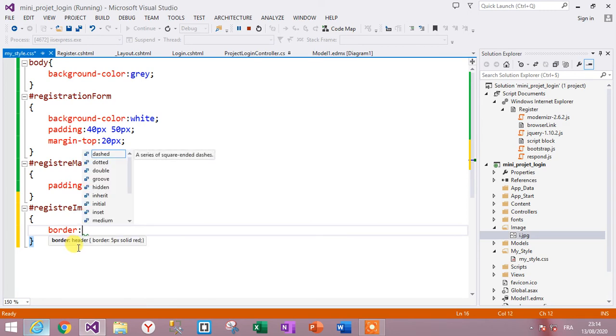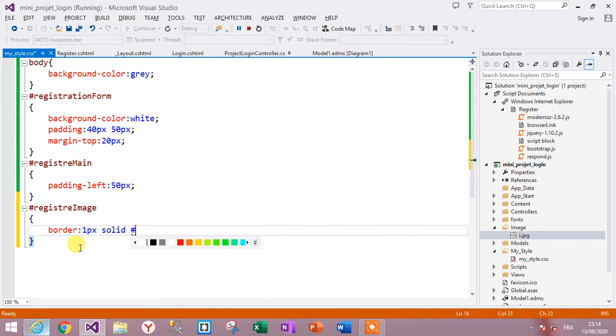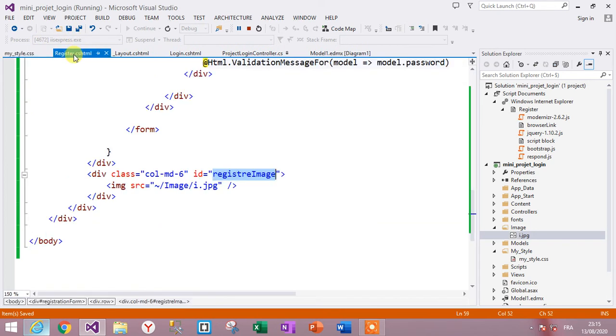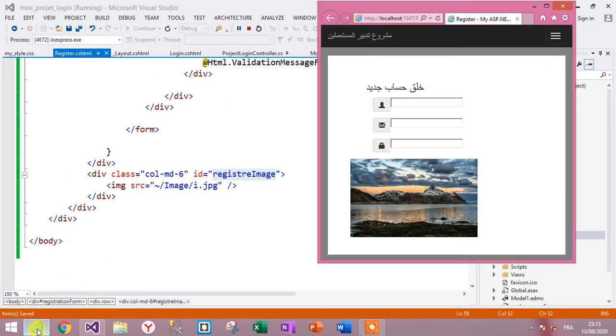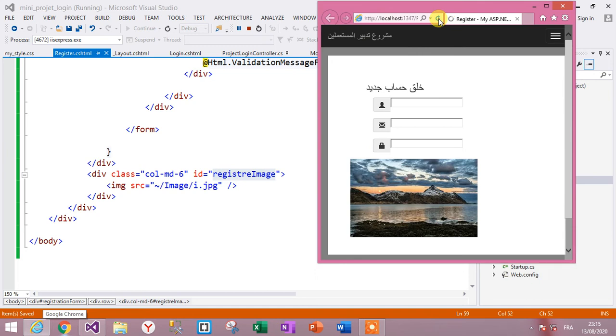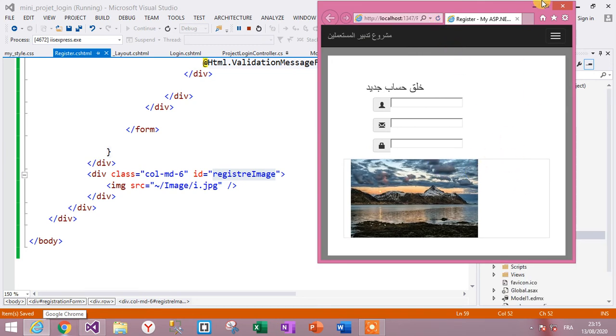For example, border 1 pixel solid, with a color such as #TDT, and refresh. Voilà. We have some border.